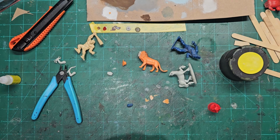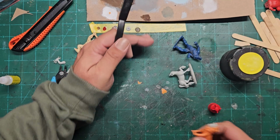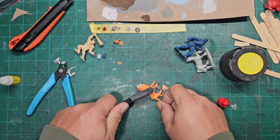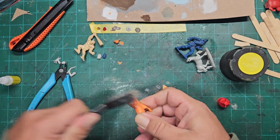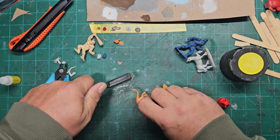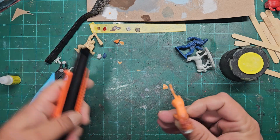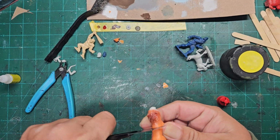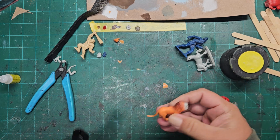Another thing you can do is get a wire brush and kind of dig in with that and rough up that plastic some. And then the other thing you could do is hit it with clear coat. Well, there's a little seam on his back, and I don't think I'm going to be able to remove it with a little bit of effort. I think it's going to take more than I want to put in. So we're going to leave that seam. I don't care about that much.